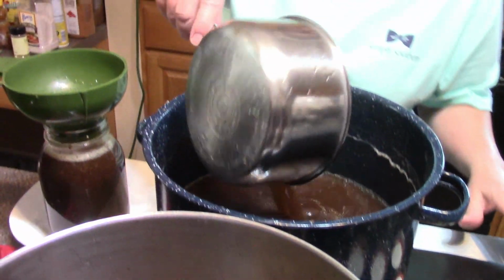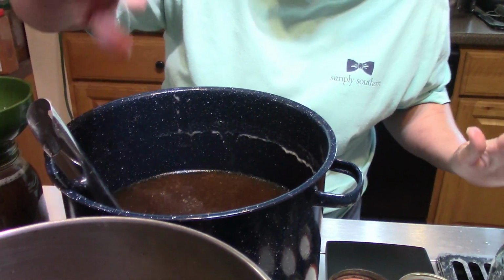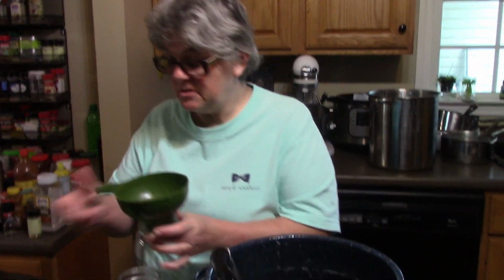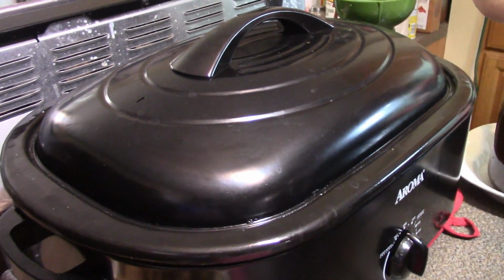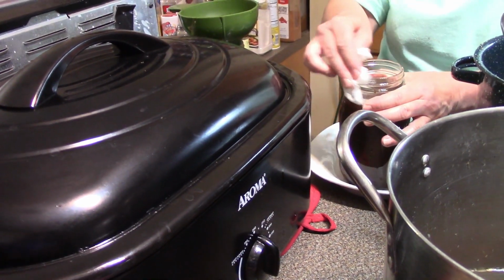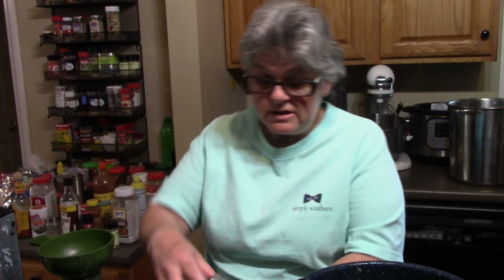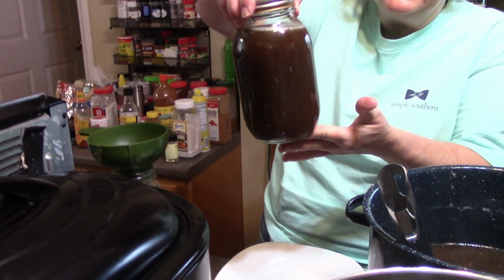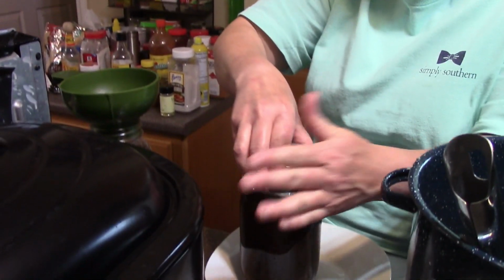I made bone broth two ways. I used the Instant Pot, and I made it fast. And I also used the turkey roasters like this right here, and I done it low and slow. And let me tell you, there is a huge difference in the way that this looks. This really dark, rich, almost walnut color is from the turkey roasters.